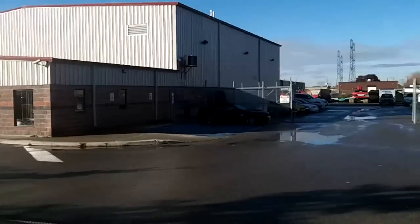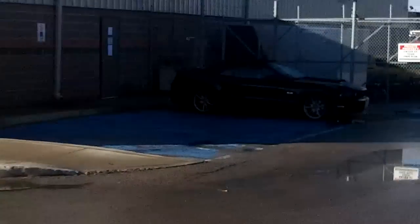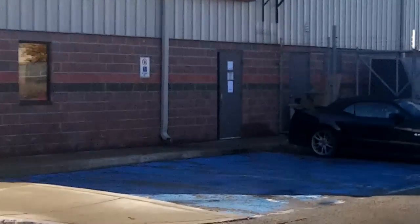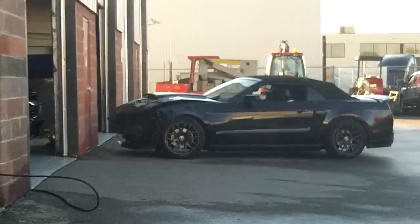I got quite a few Mustangs around the parking lot. There's one over there. I don't know if you can see that very well. Nice 5-liter here. Anyway, I'll do a walk down along the side of the shop and see if the back door's open. Talk to you later. Well, that one's seen better days, unfortunately. Some nice ones here, though.